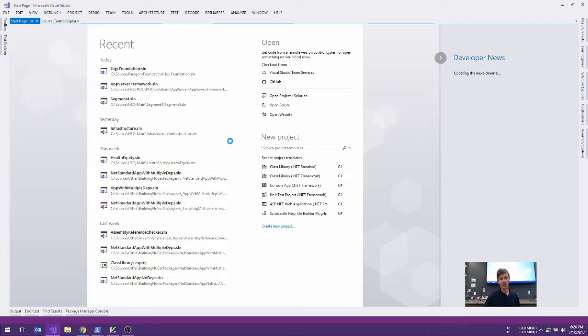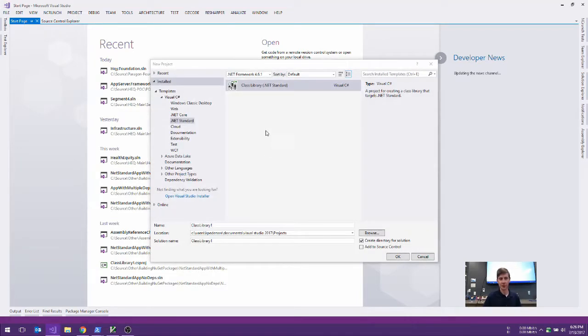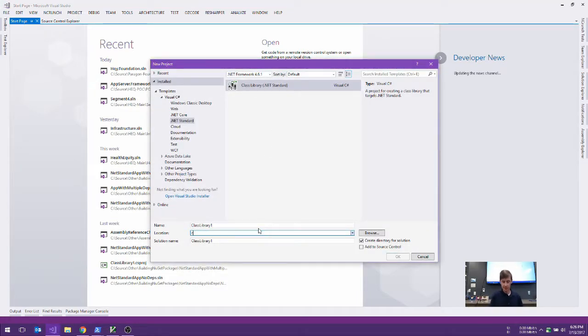I think the recording is slowing down my computer because it's not usually this slow. So if it goes much slower, I will just stop recording. Okay. So I'm going to go just to my samples directory here. We're going to say sample NuGet consumer. And class library is fine. So right now I'm on .NET Standard. I could go to any of them, but we'll just go ahead with this one.